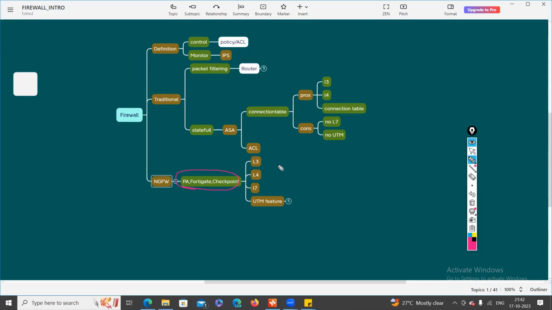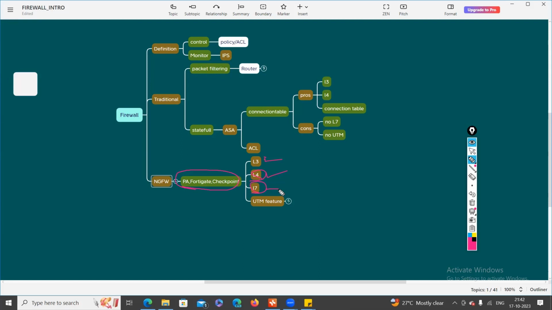Again, that is a stateful firewall, and we can filter the traffic based on layer 3 filters, by IP address and network addresses, so we can filter subnets. Then we can also filter the traffic based on protocol and port number, and we can also filter the traffic by application. Let's say I want to allow the same users to access Facebook, and I don't want to allow them Twitter, right?